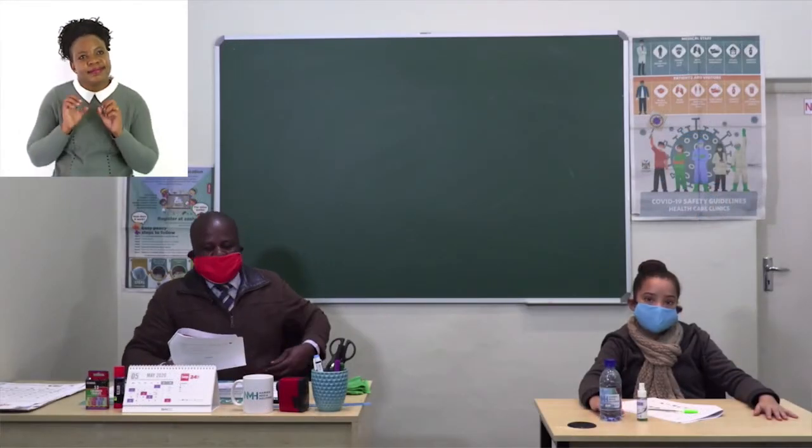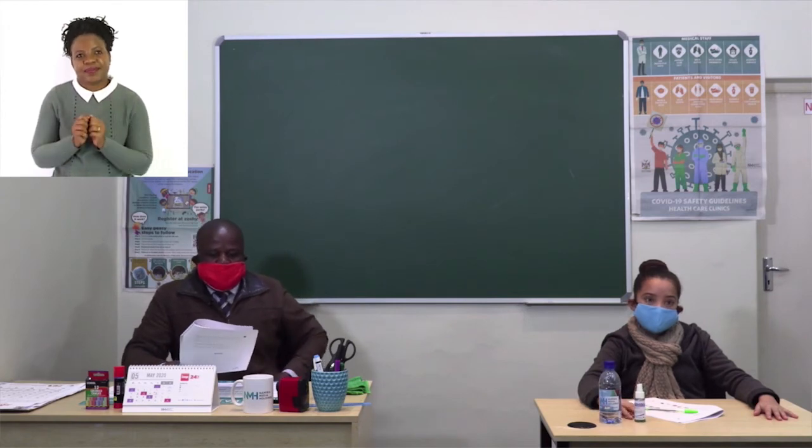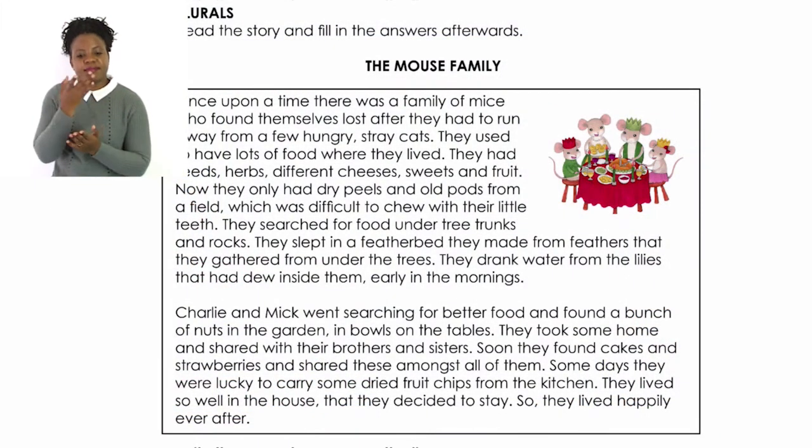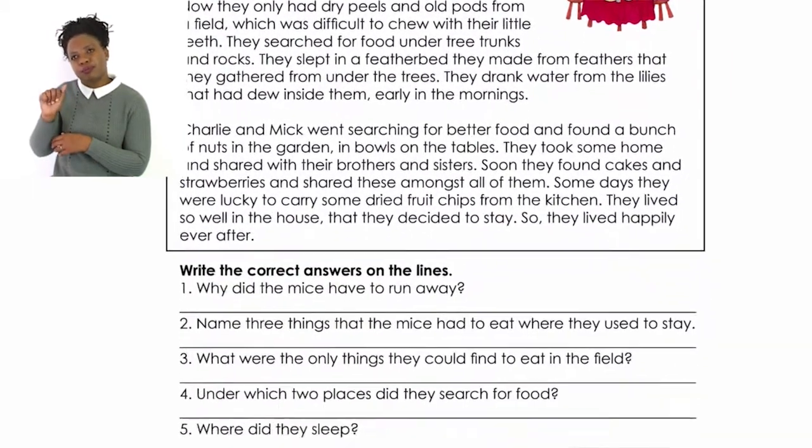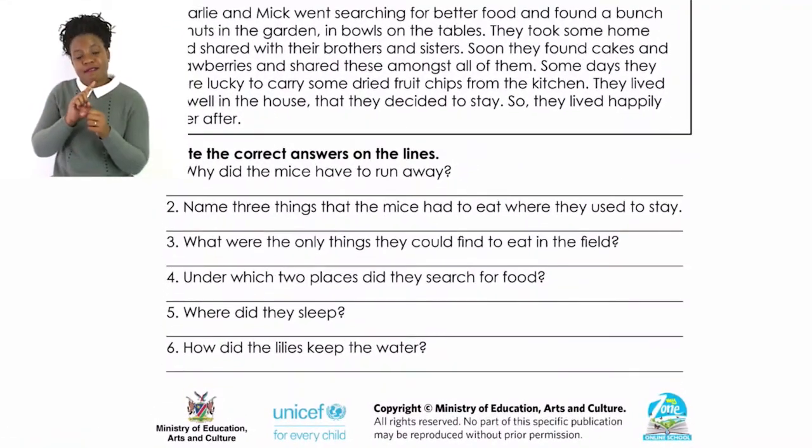Okay, boys and girls, let's turn our books to page 8, where we are having an interesting comprehension. It is full of plurals, nouns in their plural form and in their singular form. Remember what I told you last time, that for me to understand a comprehension passage, I start by going through the questions. So let's go to our questions.